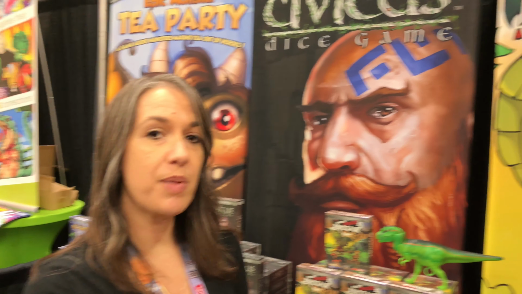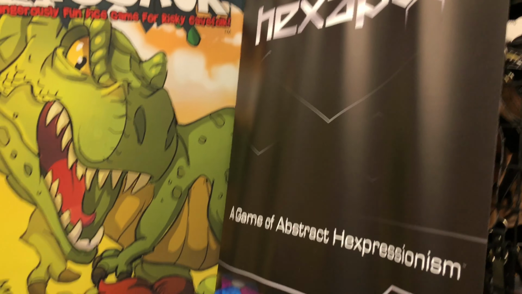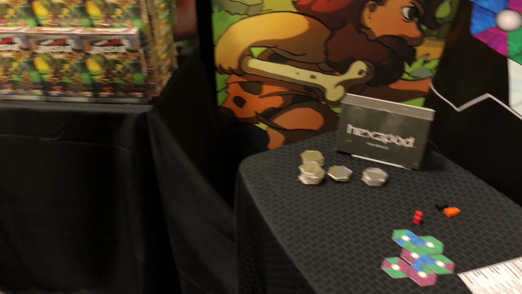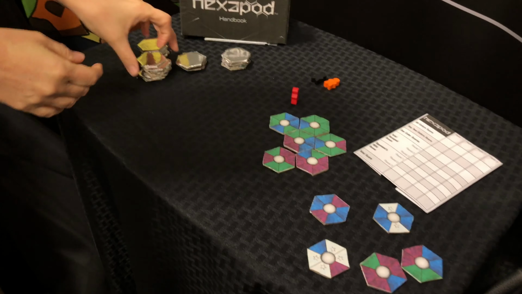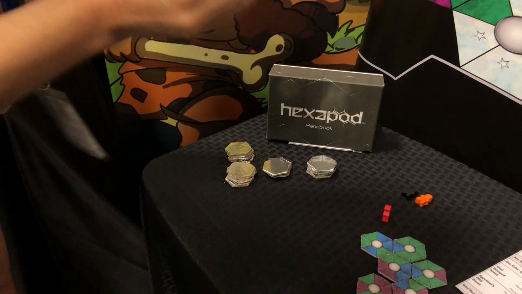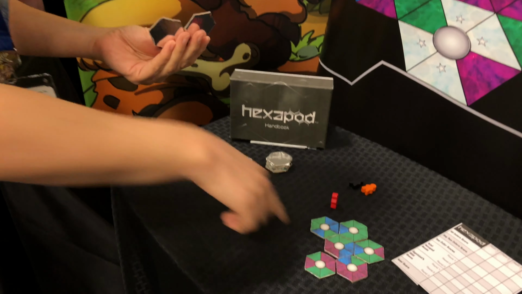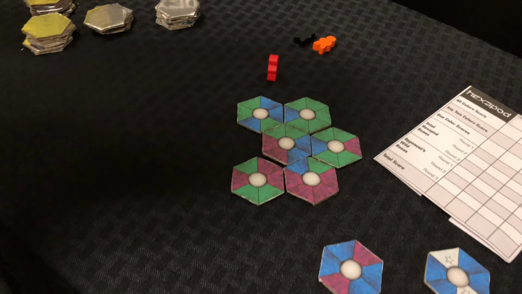I'm Dee with Playco Games, and this is Hexapod, a game of abstract expressionism that we are currently finishing development on to bring to market, probably to Kickstarter. Basically, you start by randomly drawing 3 tiles. You have 3 tiles in your hand at all times, and you are trying to match all adjacent sides. You take turns playing. It's up to a 4-player game.